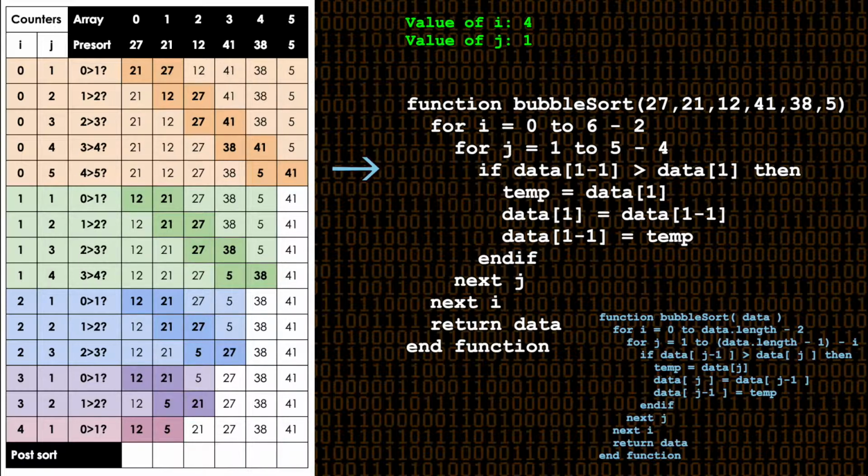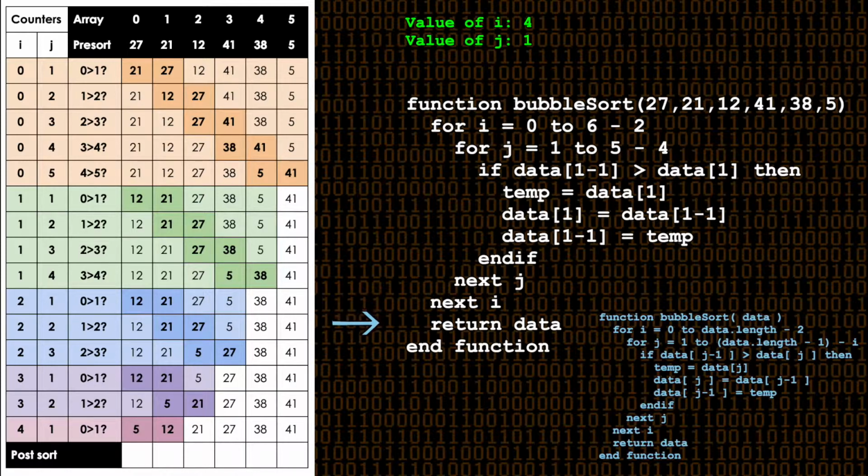At the moment, 12 is in 0 and 5 is in 1. Of course, 12 is bigger than 5, so in the 3 lines inside the if statement, you swap them over. So element number 0 now has 5 and element 1 has 12. j has now gone to the next value, which is 2, which is bigger than 1. End that for loop. i now goes on to its next value, which is 5, which is bigger than 4.